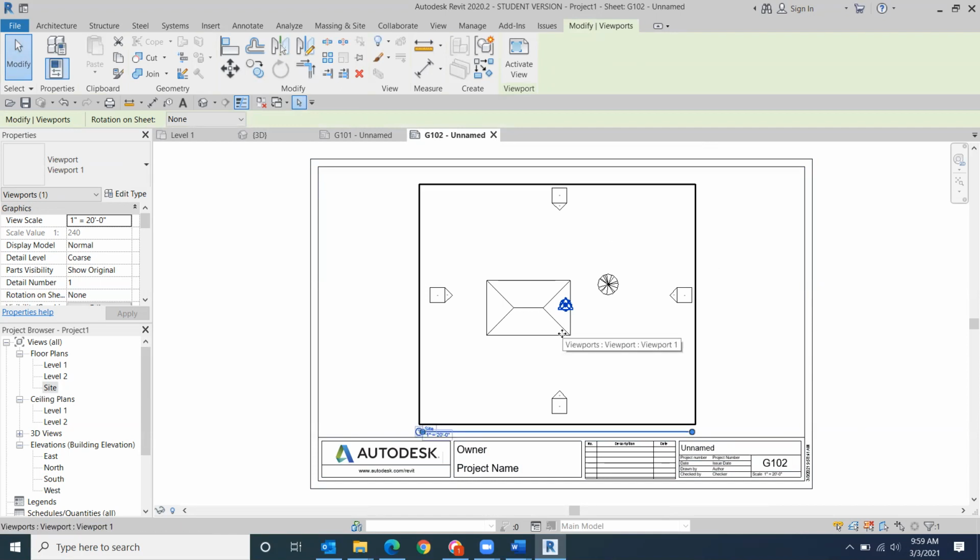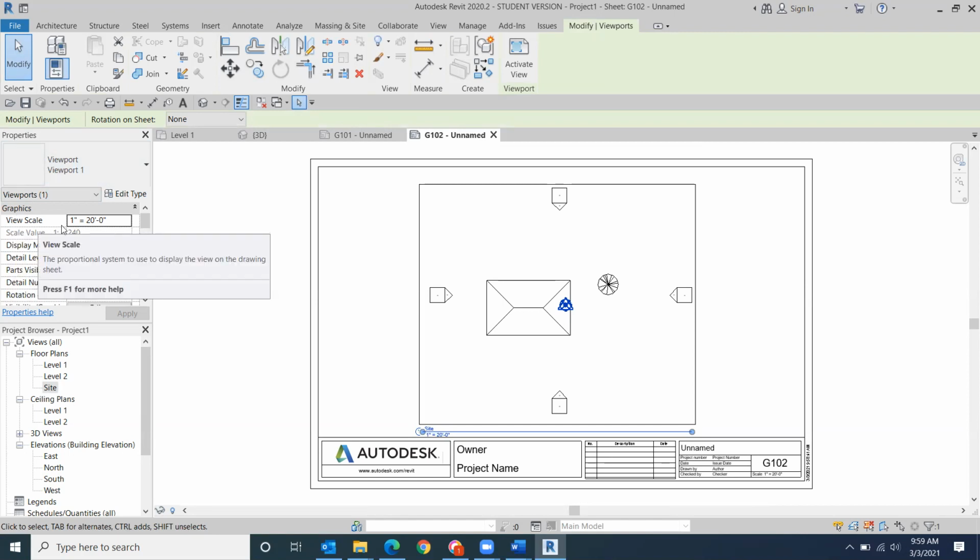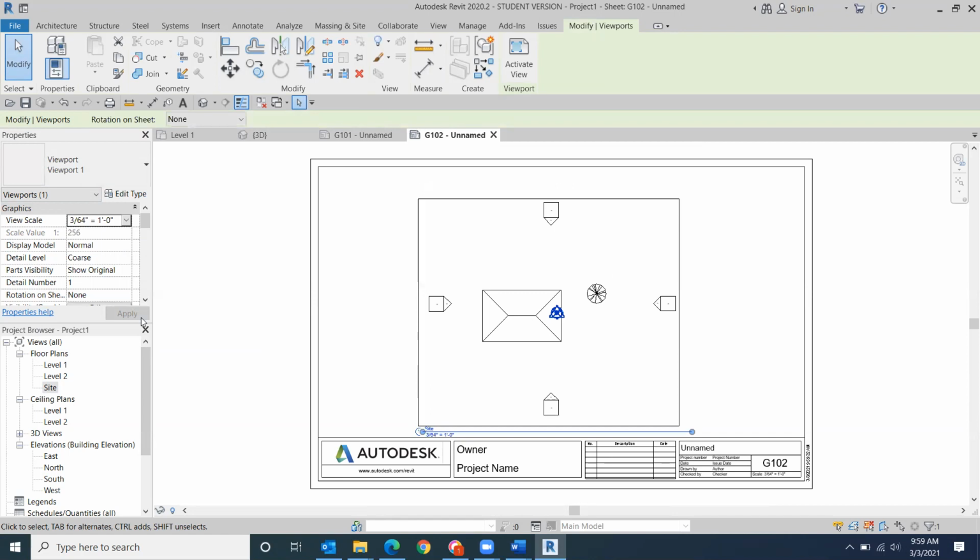So first thing I'm going to do is I'm going to make this image larger. Remember when that view panel is active, kind of like a viewport, you've got this boundary line around it. So with that active, I can go ahead and come back over to my properties and change my scale. Notice that default scale when I brought it in is 1 inch equals 20 feet. Well, I can make that bigger just by changing this here.